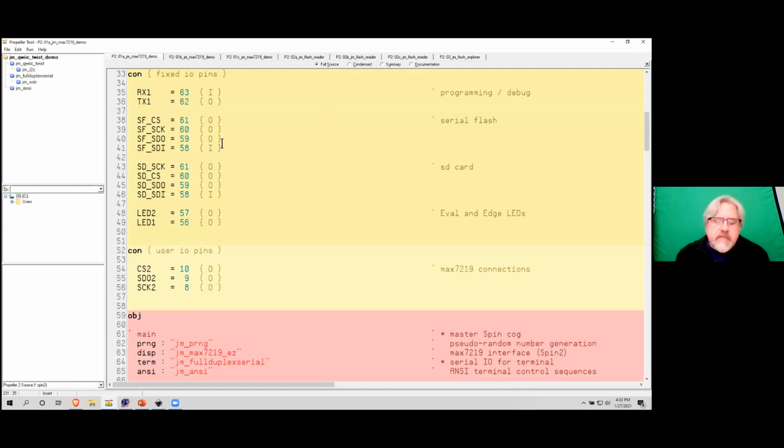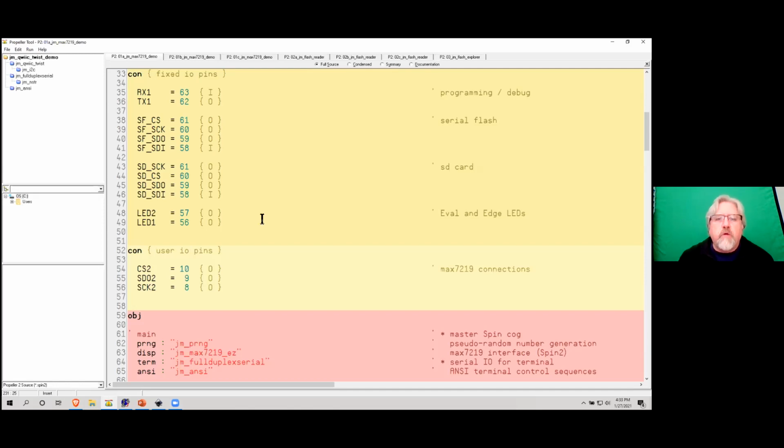Program 1 does a little demo of this display. And let me say, because I know at least one of the people who participate in these sessions had a very old version of my MAX7219 driver, please get rid of that and use the ones provided today because they're much friendlier. They have more features to them. I've added the ability to output single characters, strings, decimal numbers, binary numbers, hex numbers, do the normal stuff.